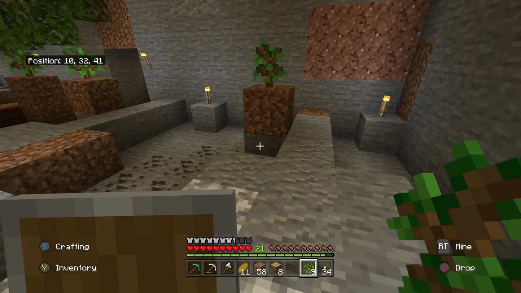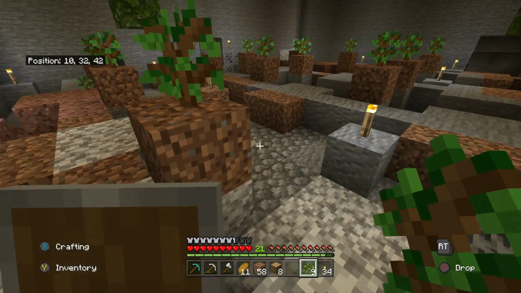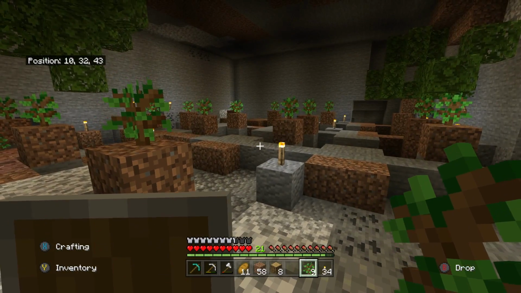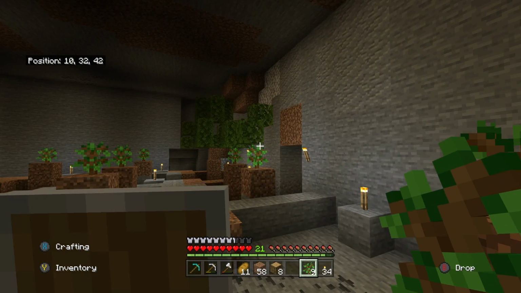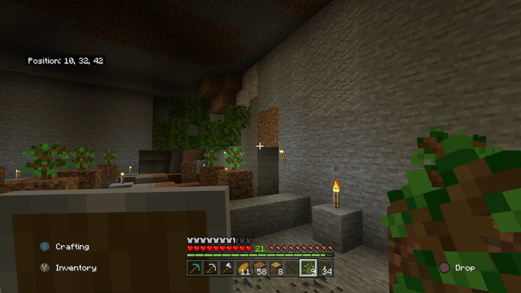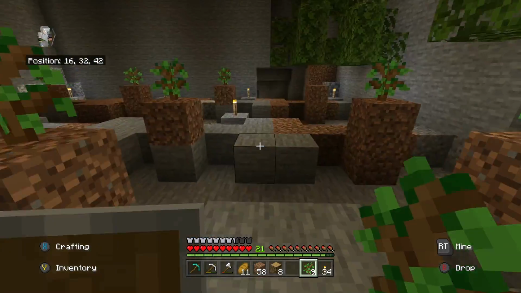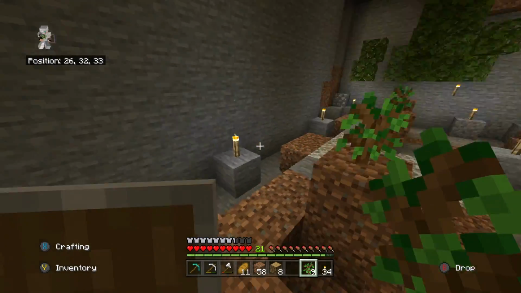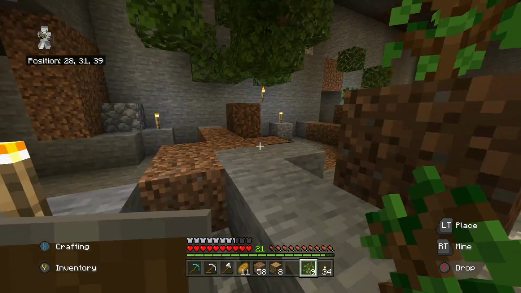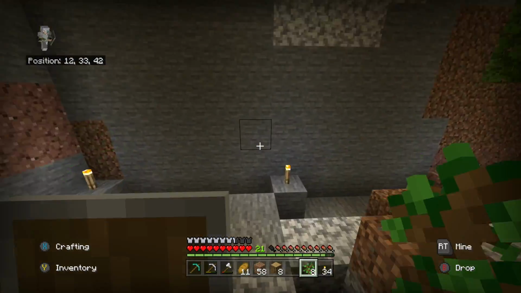Pretty much, I get their wheat or their carrots or whatever they have, and then gather it up and trade it to them to get emeralds. And then I can use those emeralds to trade with the other villagers in the headquarters kind of thing, and be able to get enchanted books.